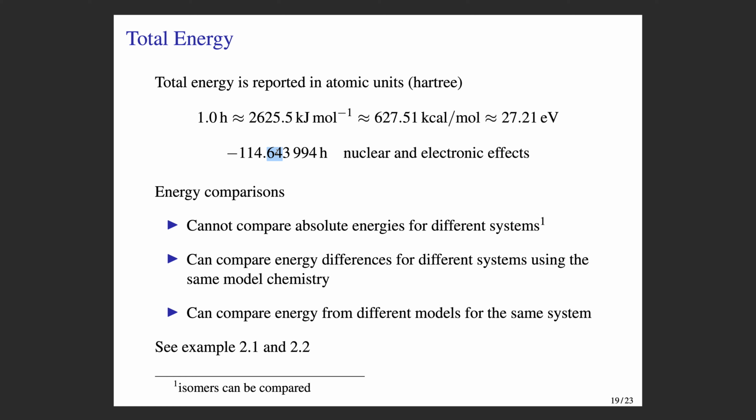Imagine taking, or you can do this with a calculator, just take this number here, 2625, and multiply it by 0.01. That's going to give you something like 26.25. Actually, you don't need a calculator for it. 26.25 kilojoules per mole. So as the nuclei move relative to one another, you're going to see differences in energy on the order of 26 to 260 kilojoules per mole. That's the energy range for which the nuclei are moving around relative to one another. So that's a large effect.